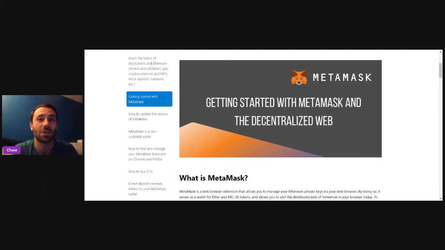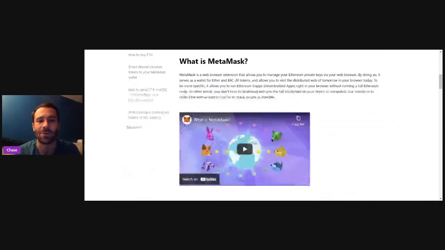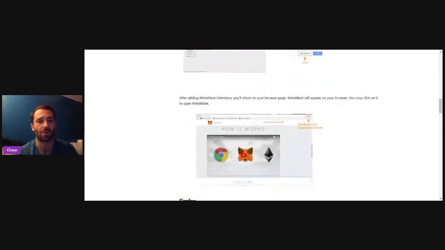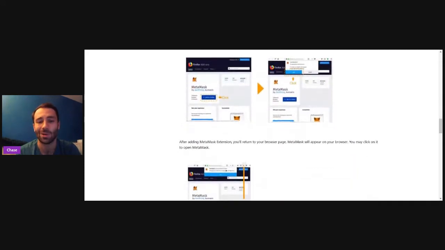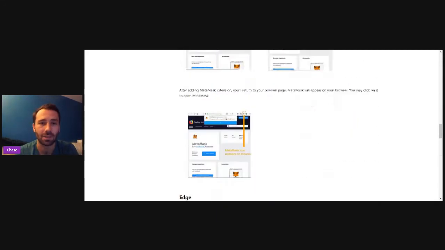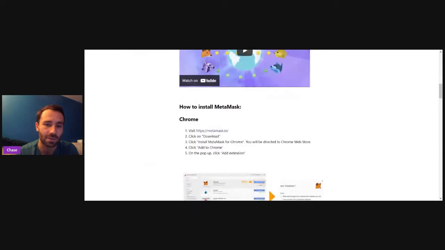It's usually 12 words, just random words that you need to put somewhere safe, that can't be hacked, that can't be gotten into, that can't be removed, lost, or stolen. So it's one of those things that maybe belongs in a safe. If you write it down, put it in a safe. So there's some security behind that. You also make a password. That's how you're going to log in from day to day. But if you ever want to put this on another computer, if you ever want to dig into your wallet, you're going to need that seed phrase. So please take care of it. After you download and set up, you're going to be getting that, and it's of utmost importance.